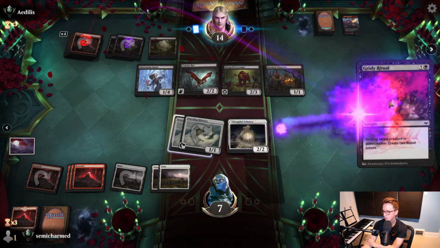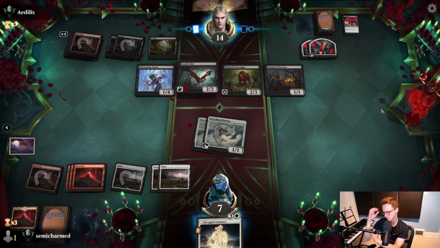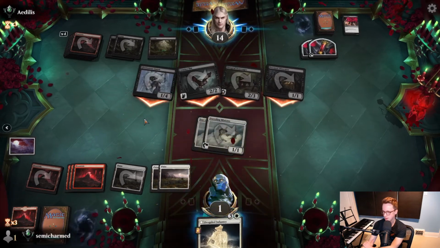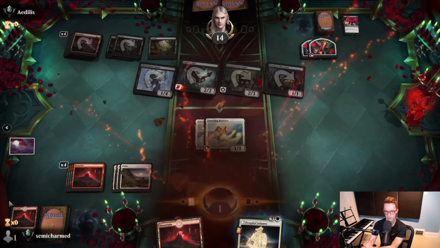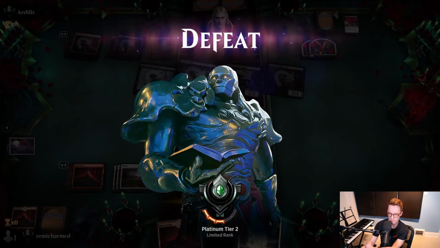Okay, here comes Grisly Ritual. So we're going to 1. And that's probably going to do it. We can make a 3-3, but they've got 2 in the air there. We can gain 2 life, and then they just kill us anyways. Okay, so Ill-Tempered Loner for the win. We'll see you for the next.